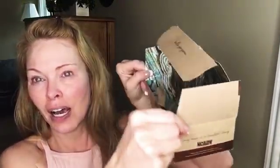And then I got a little bonus. I actually purchased a little packet of Mineral Fusion products from Vitacost, and it was $30 for everything I've shown you except this. I purchased this a while back, and it did come with this little stick, which is a lip, cheek, or eye makeup stick, or you can use it as a bronzer, one of those all-purpose sticks. I did use it to contour my nose the other day. I really liked it, and I did try it on my lips too, and I liked it on my lips as well.